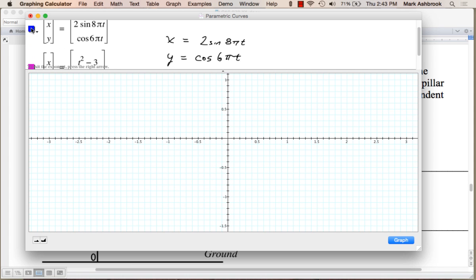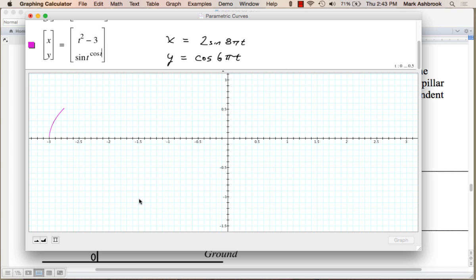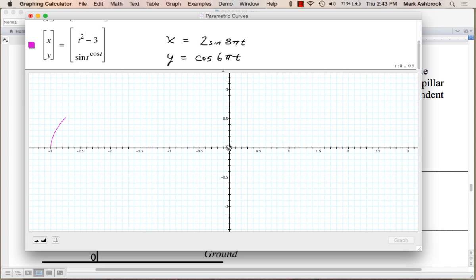How does GC know when to take the sine and cosine of it if we don't use parentheses? Is it just everything after sine or cosine? Well, that was kind of boring. But notice, why is this boring? Because if you notice over here, real fine print, it's going to graph all the ordered pairs x and y for this range of t, which I only have from 0 to 0.5. So we need to show more to see what's going on here. So let's go 0 to 10. That's 0.1. I got high hopes here.